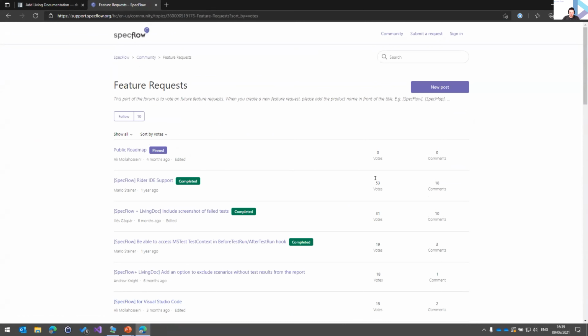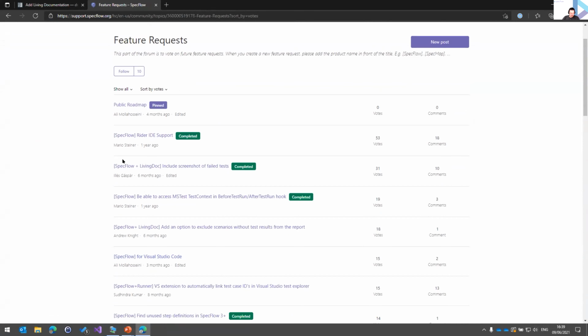It's an extension for Rider. Include screenshots of failed tests, we included this because of this, and also the next one. The three highest ones we implemented because of the feedback from the community that these features are highly interesting.